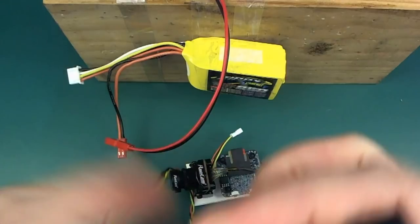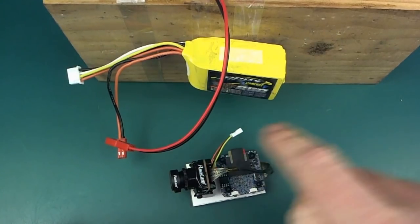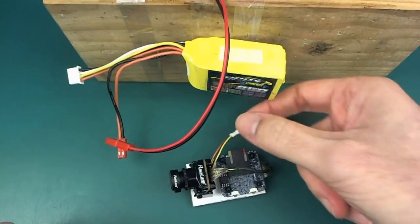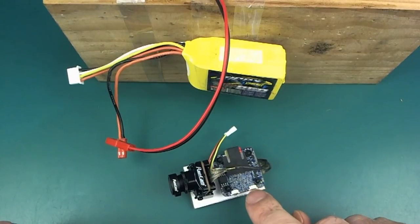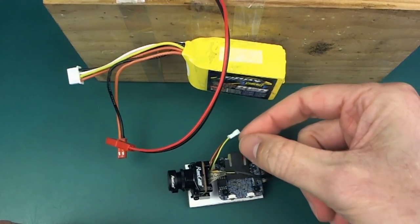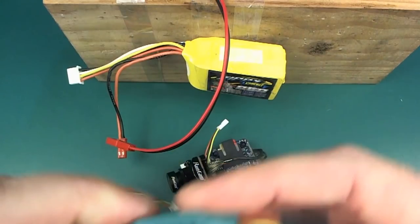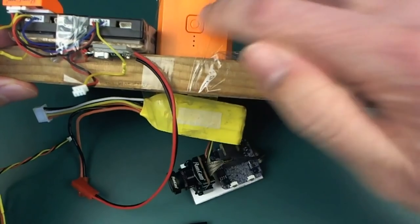But for whatever reason, you just don't get any FPV signal coming out to your goggles. And I think it's something to do with the interaction between the flight controller and this camera somehow, because the HD camera was fine. The footage was recording, I could see the little LED going, and when I checked the SD card afterwards, the HD footage was all recorded. It's only the FPV signal output that just doesn't seem to work for whatever reason. And I've discovered this before. I first discovered it with the RunCam 3S, which also does it.